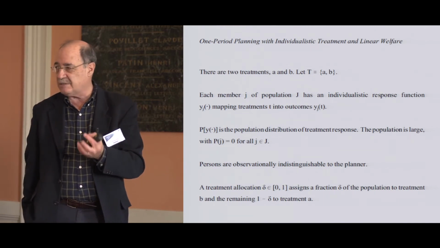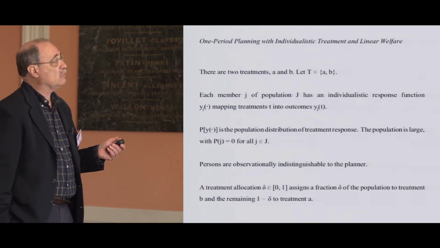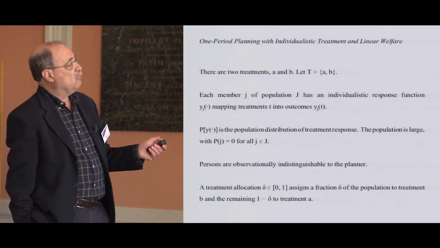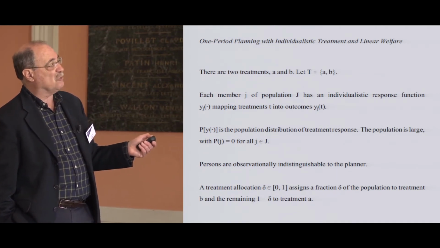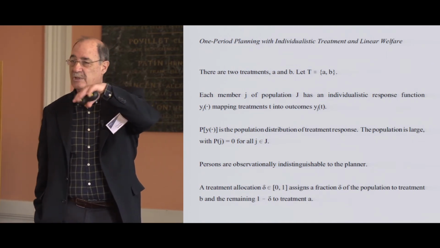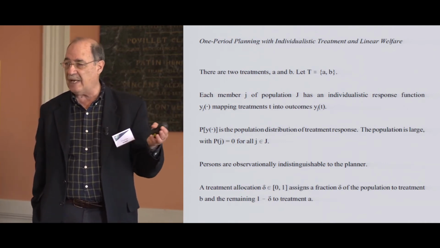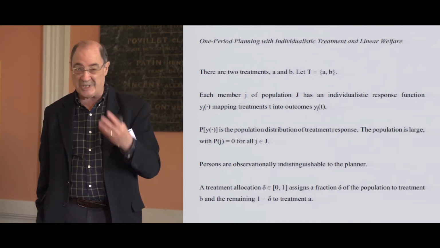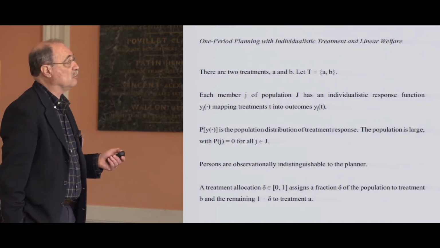I mean, there's lots of sensitivity to heterogeneity of treatment response among all the applied people I come into contact with. So let's allow total heterogeneity. Everyone may respond to treatments in different ways. What we would like to know is P of y dot, that's the population distribution of treatment response. This is the objective probability distribution that I was alluding to before. I'd like to know what's the distribution of response to each treatment within the population. If I can set that up, if I know that, then I can solve an optimization problem as a problem of decision making under risk.